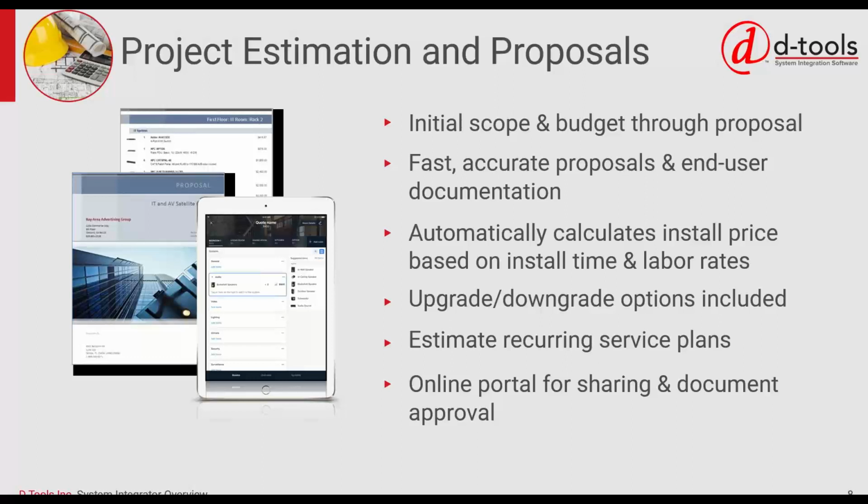Now, we do have an online portal, which is really designed for sharing documentation with people that need it. That could be for the end users or department heads you're working with for budgets. You can share proposals online. They can review it. They can e-sign it to confirm and approve that budget if needed. But that portal can also be used for sharing drawings, any documents, including change orders as well, and also sharing documentation with integrators or other trades that you may be working with. So we do have an online collaboration tool that you can use for that.